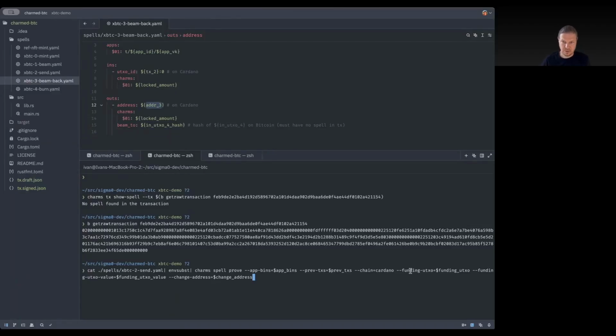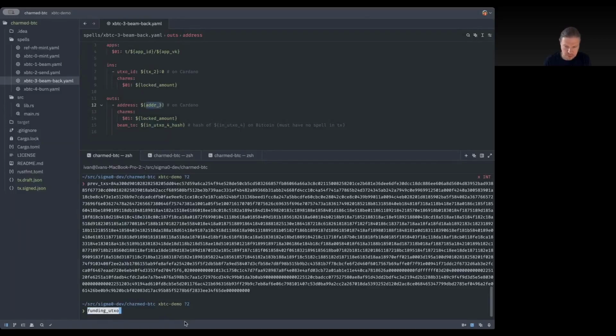Funding UTXO, of course. So first of all, let's take that, and so we are now in the boss handle's wallet, and I'm gonna go and check my Cardano Explorer here. So I do have a transaction with 10 ADA in it.